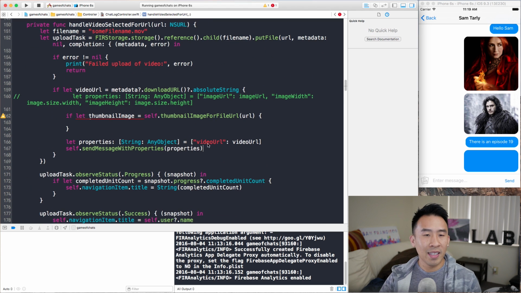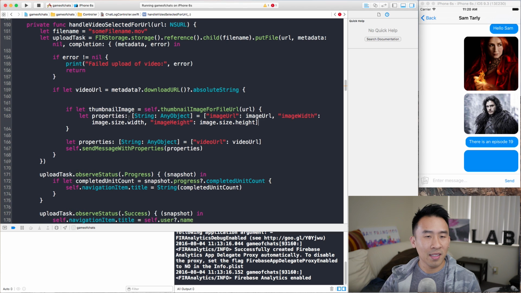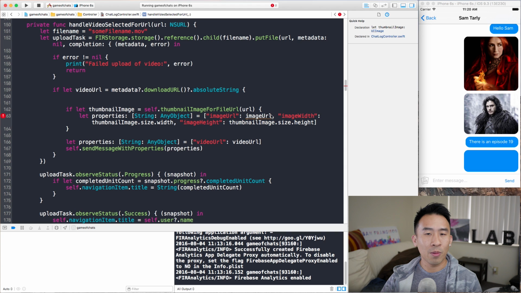So good stuff. Now that we have the thumbnail image, we can construct the properties that we had from before. So I'm going to cut this, paste it in there, and the thumbnail image will be this size and that right there. And we need to get this image URL as well.